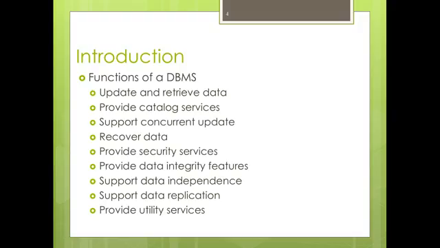The basic functions of a DBMS are simply to update and retrieve data, which we've done throughout the semester whenever we use a SQL statement. We're going to provide catalog services. We need to be able to support what's called concurrent update, which we'll get into more in just a little bit. We need to be able to recover data when a problem arises. We need to get our data back from a backup. We need to be able to provide security to the database and also to the data. We want to be able to provide data integrity, so therefore we want to make sure that the data that gets written actually is correct. We need to be able to support what's called data independence and data replication, and this is all going to be done through what's called utility services.